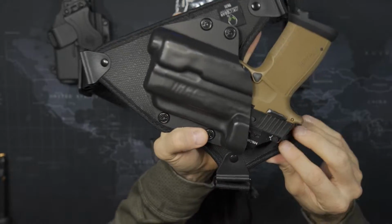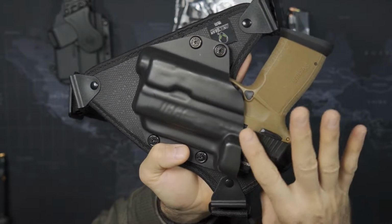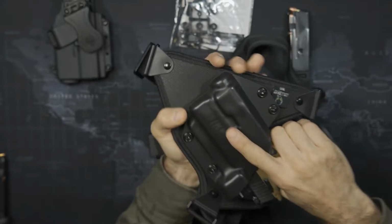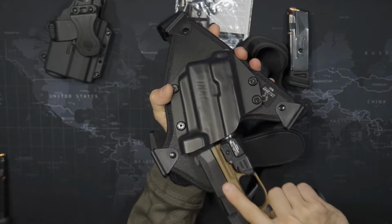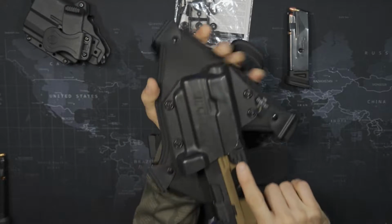And the other thing you can see is this particular model here having the protection for your optics. So it's bumped out a little bit, it buys some space, has a little bit of coverage for the glass, which is awesome. So that's doing a nice job to protect your firearm, and that retention is very snug, which is great. Again, putting this back in, it doesn't have a super positive click.